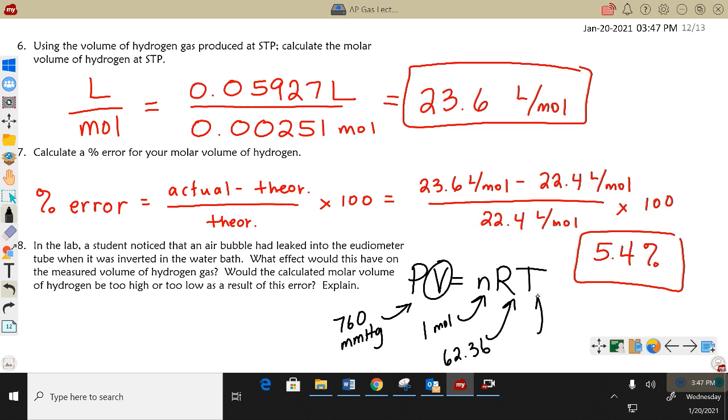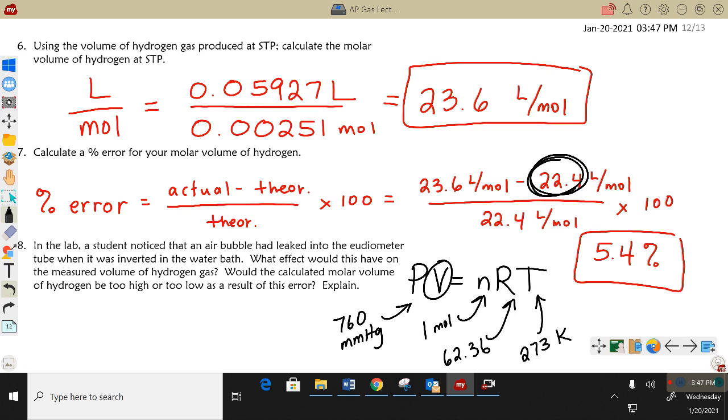62.36. And then standard temperature is 273 Kelvin. If you plug all these variables in your calculator, your volume would be 22.4 liters. So it is kind of a constant. It's the volume of 1 mole of any gas. Volume and pressure depend on the number of particles, but not necessarily the identity of the particles. So if you plug all this in, you'll really get about 22.4. And so we tried to confirm that, and I'd say we were in the ballpark. I'm happy with this. And so then finally, our last 2 questions in the lab.